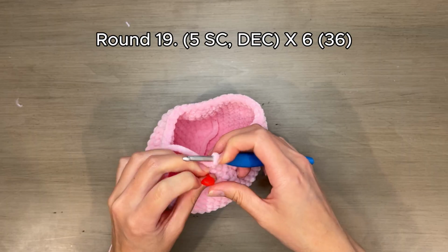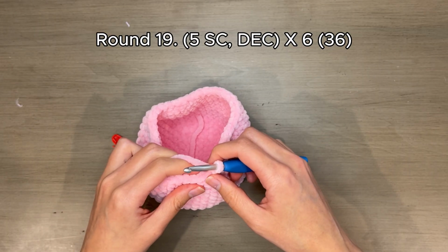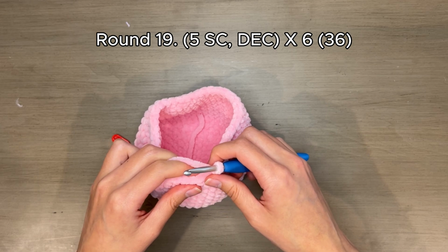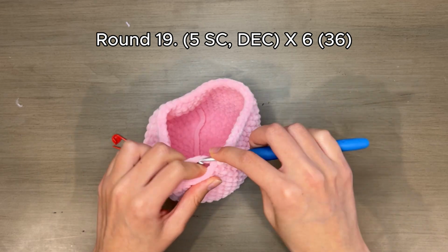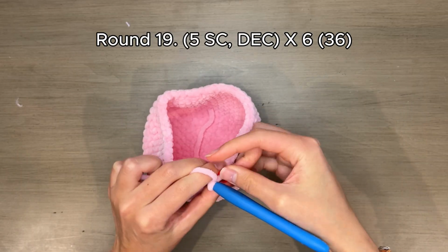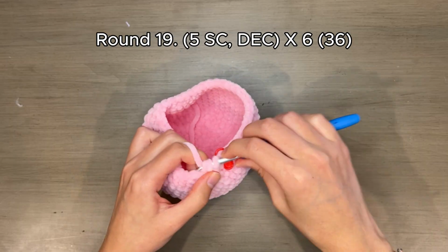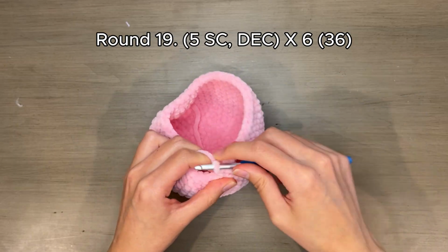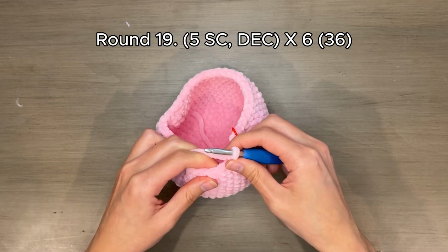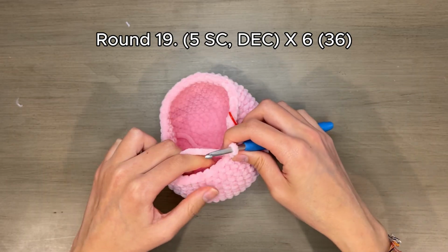So for round 19, we'll be doing 5 single crochets and then a decrease, and repeating that 6 times. And you should have 36 stitches at the end of round 19. So we have 1 single crochet, 2, 3, 4, 5, and then an invisible decrease. And we're repeating that 5 more times around.